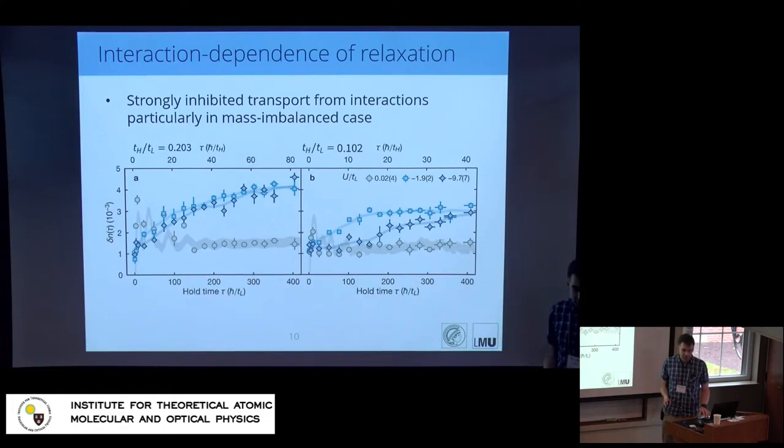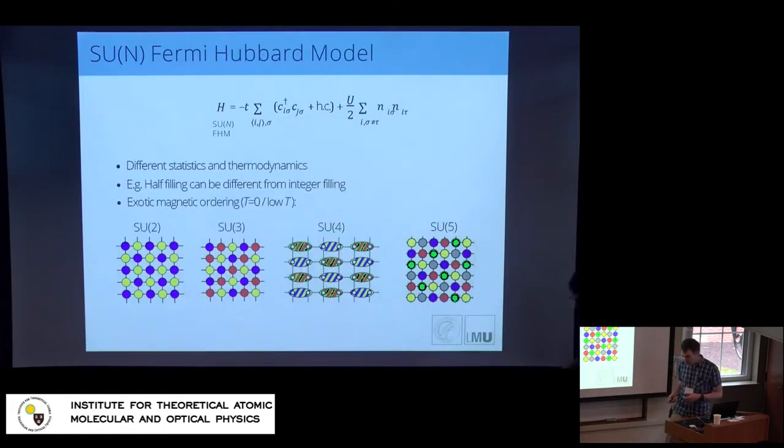Okay, so this is using one degree of freedom, essentially the orbital degree of freedom that I introduced in the beginning. And then there's the other, opposite degree of freedom that we've been looking at more recently, which is to take the completely regular Fermi-Hubbard model as we all know it, but extend it to the SU(N) system. Then of course the Hubbard Hamiltonian does not actually change at all. The only thing that changes is that we're summing over a bigger index. Now you can immediately see that this is going to change the physics.